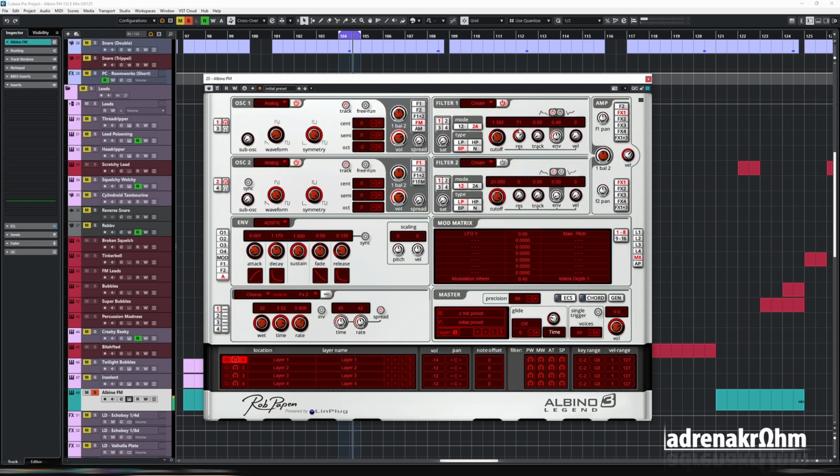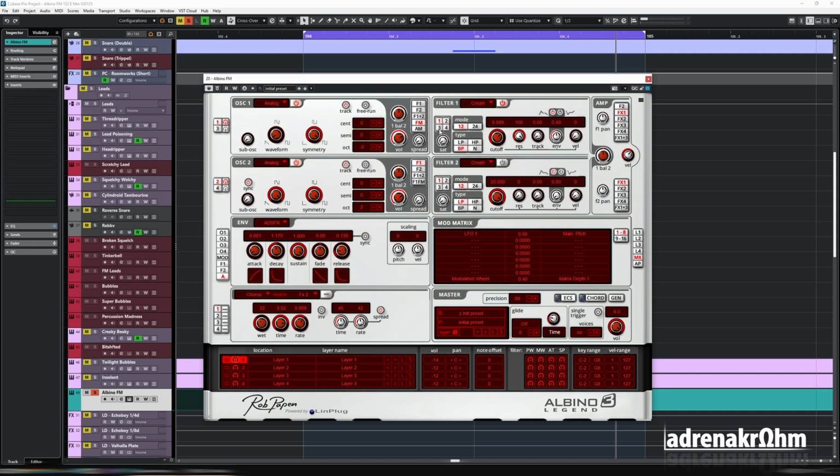Bit of resonance. Let's now try one of these saturation types. I quite like 3.